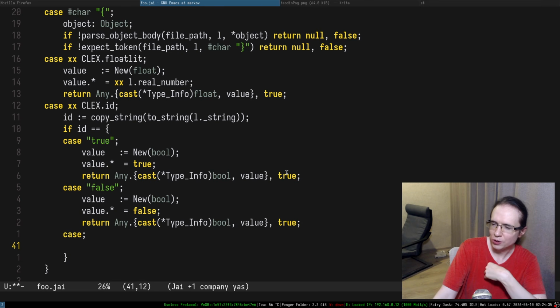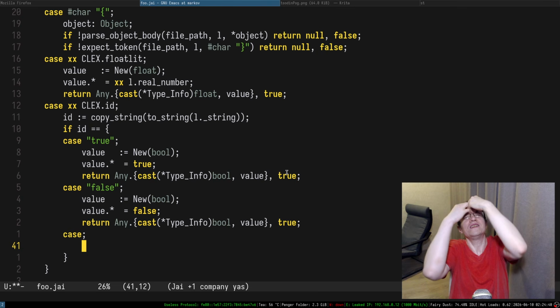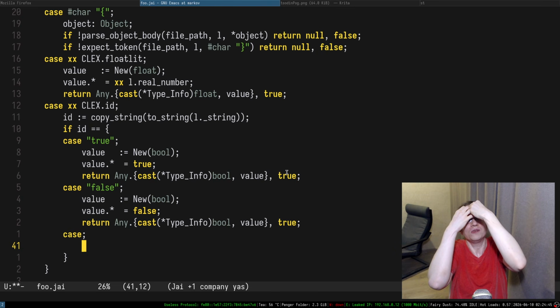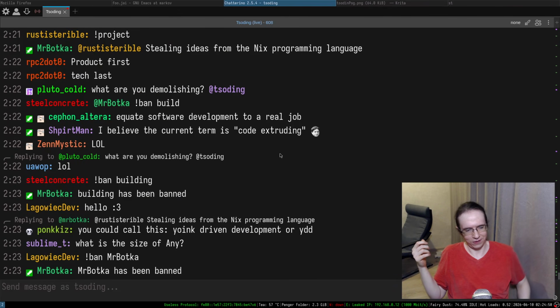I believe the current term is code extruding. Yeah. So, wasn't there, oh my god, somebody posted recently on our Discord servers the article from Dijkstra about radical novelty?